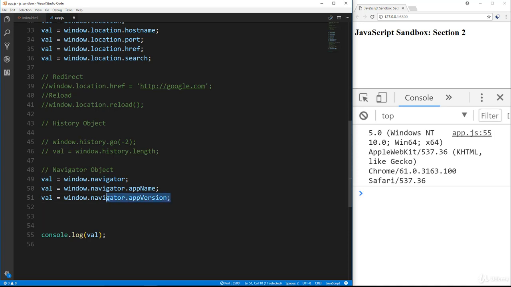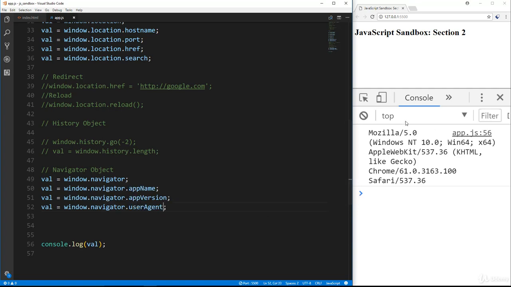All right, same thing with user agent and anything else. So actually, let's take a look at user agent. That should give us pretty much the same thing. So that's going to be navigator.userAgent, and we'll save. And you can see it looks very similar. It has the generation 5.0, and then it has the different versions here.